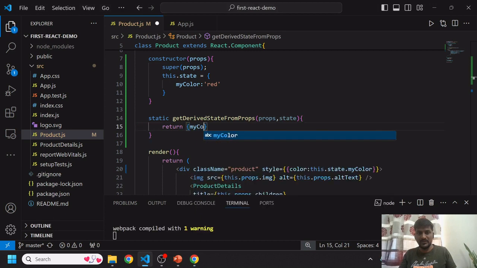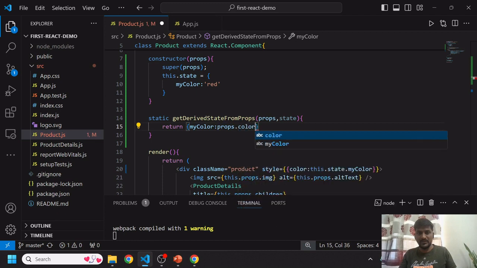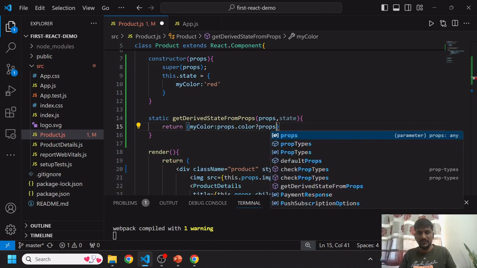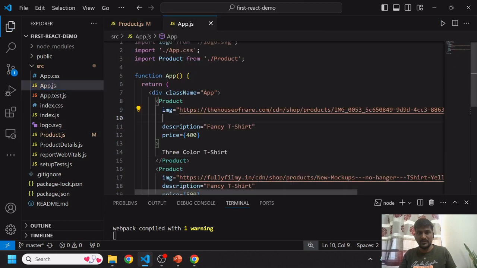So I'll say myColor, depending upon the props. Let's say I'm passing a color prop, then I check props.color. If props.color is present, then just take that, else just take the red color. So let's pass the color.